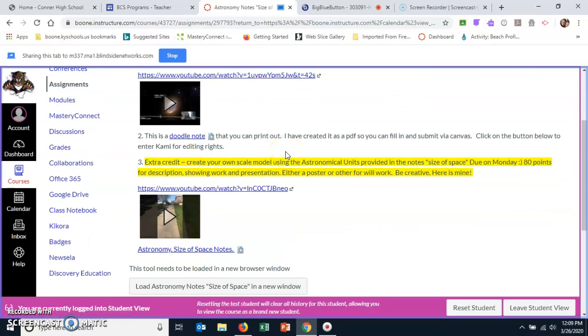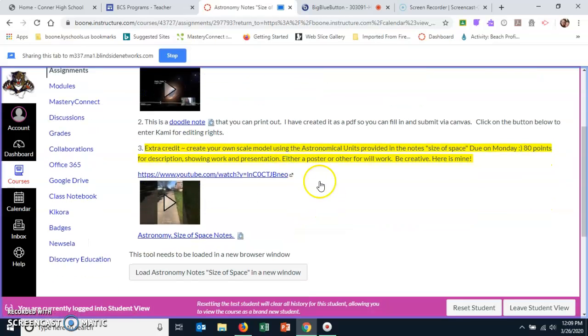What we're going to work on today is down here, and I'll explain this extra credit at the end. And then I made one yesterday, me and my daughter did, of the universe on our little side street that runs right next to my house, so I'll explain that in a minute. But hopefully you should be able to see this button down here.